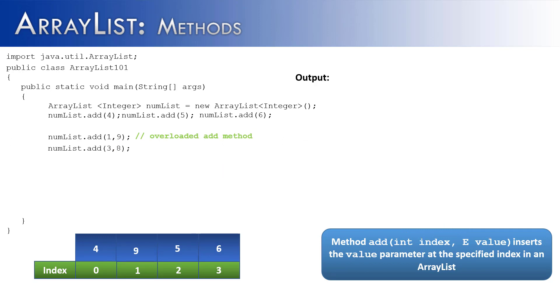If we were to do this again, except for this time you can see that we're going to insert at the third index, and the value that we're going to insert is 8. The 8 element is there. 6 is going to have to be shifted over. The 8 comes in, and now the ArrayList reads 4, 9, 5, 8, 6.